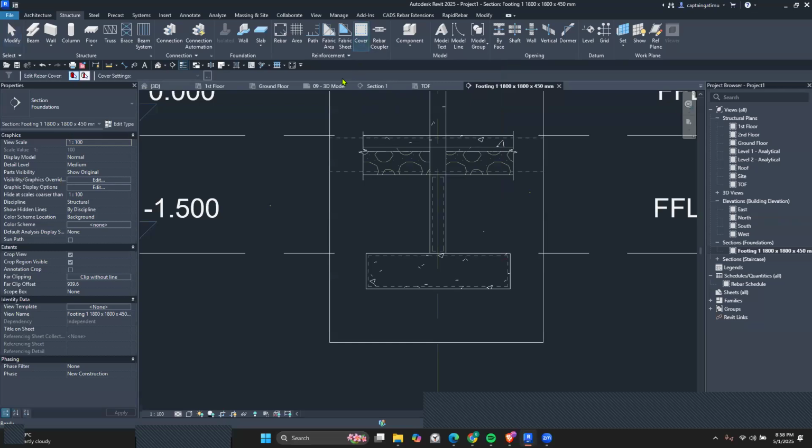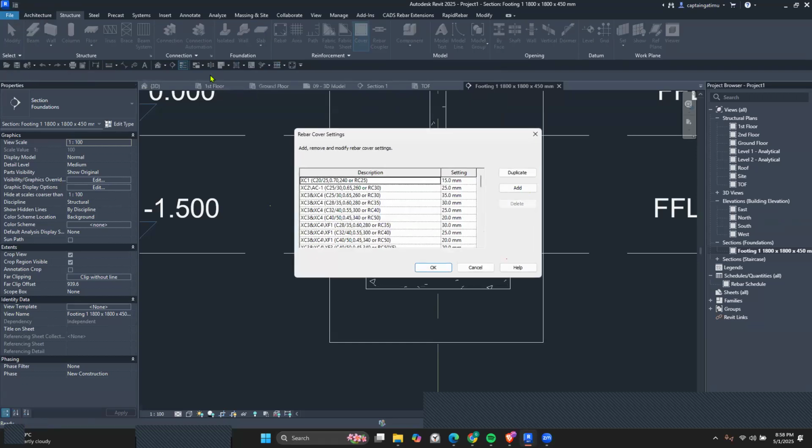Click on Cover, and after you click on Cover, please remember we have these options over here. Here is where you can create a new cover for your concrete member. Click on these three dots, and you have some pre-existing cover settings. You can select any of them and delete them if you need to. You can delete all of these since they are quite confusing, and then you can always create a new one.